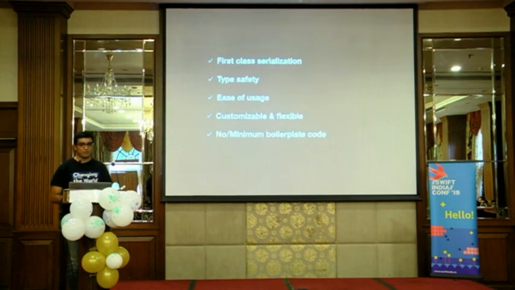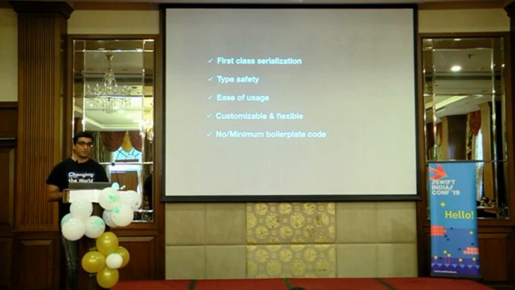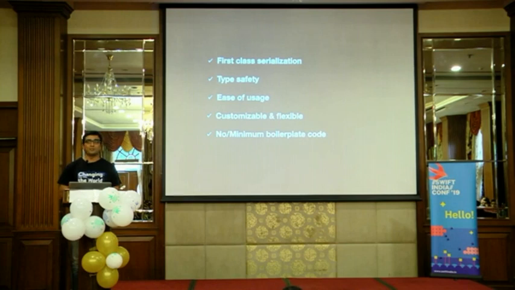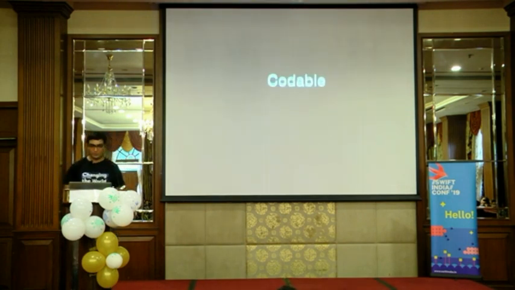So we want something which provides first-class serialization not only for reference types but also for value types, which is type safe, easy to use, and of course customizable and flexible. The important part is that we shouldn't end up writing a lot of boilerplate code, or I can say minimum boilerplate code, just to serialize the data. And that's how Codable was introduced.